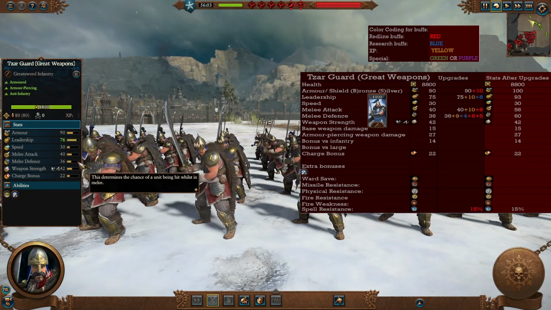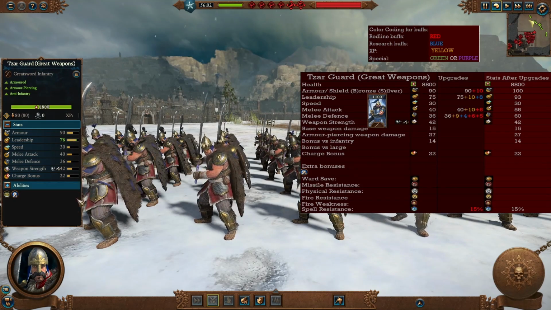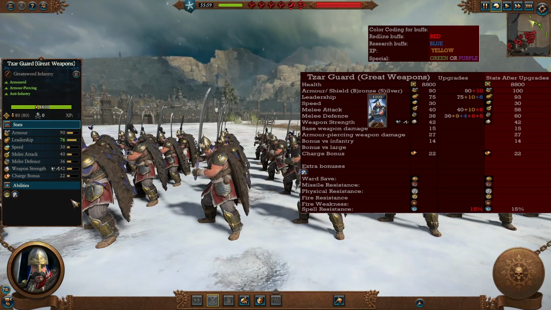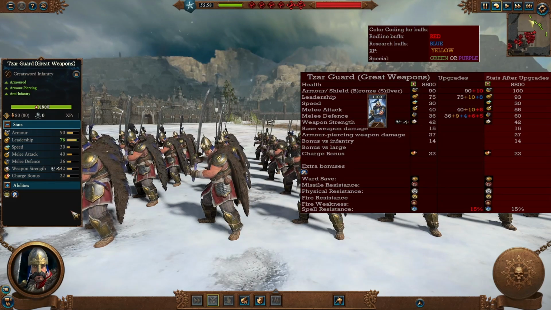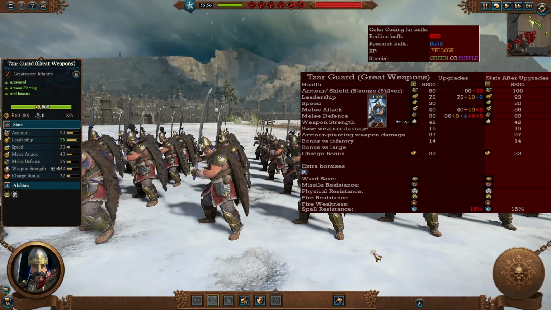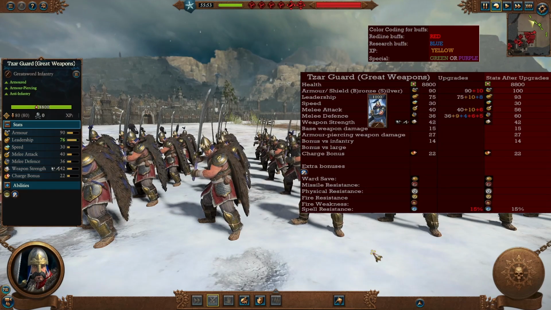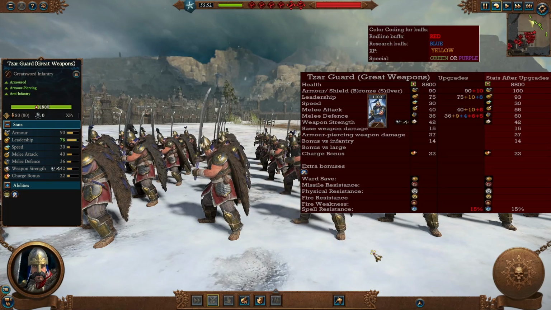Notice that they do lose a ton of melee defense for the purpose of getting much more melee attack, so that's their main usage. An additional note for them is their nice charge bonus, so ensure that you always charge them in to get the most effective use of them. Now, in terms of the late game, they still get that spell resistance, which is nice, but they benefit from all those buffs for the melee defense and the melee attack, so they can even overcome the weakness of having that low melee defense, which is perfect.